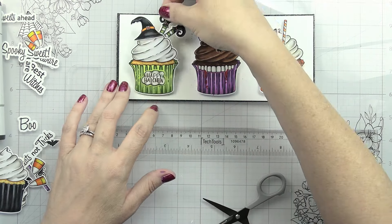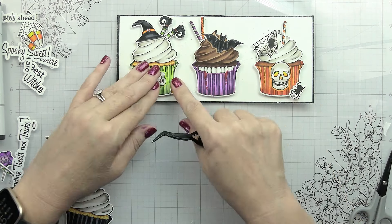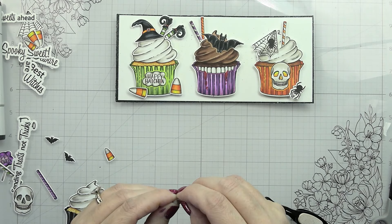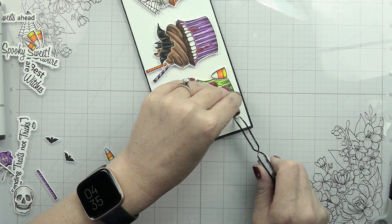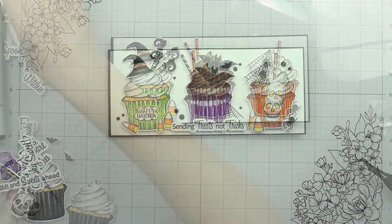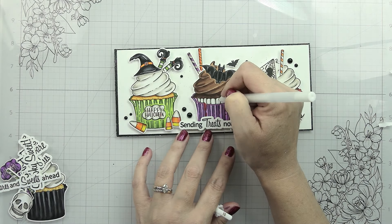This is the last cupcake - peeling off the release paper and getting that lined up. I think these are so cute. I know Halloween isn't for everyone and I totally get that, but if it's for you this one is a really fun one to play with. I'm going to add some candy corns at the bottom, and I also added a little spider and a little spider web - that's also where I'm going to put my sentiment. I just used glue where it overlapped the cupcake and foam adhesive where it didn't. I put down the candy corn first so I could figure out where the foam tape needed to go so everything was kind of popped up and level. The tiny bat that I'll add up next to the other bat - I also popped that up. I added some little black baubles, and then to finish it off I'm going to add some white highlights.